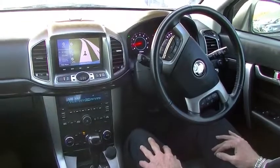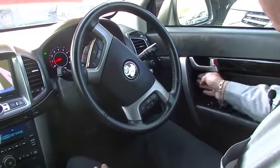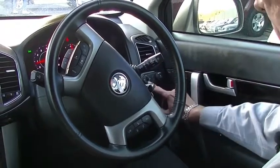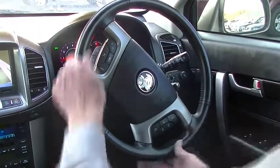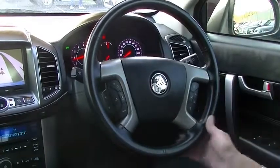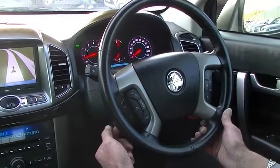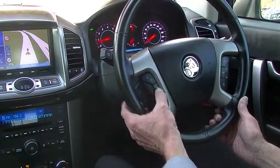Inside the Captiva, it's a really impressive interior. On our driver's armrest, all power window switches are at our disposal. Not a scratch on the door trim — we do have leather panels in the door trims as well. Up front there's a button to adjust dashboard brightness. Controls for our exterior mirrors are just to the left. We've got auto headlights, which turn on automatically as required. Our steering wheel is height and reach adjustable, leather-wrapped, and in like-new condition. On the right-hand side we have cruise control settings and buttons to adjust fan speed for the air conditioner. On the left-hand side, we have audio controls — volume, station, and mode selection — plus Bluetooth buttons. So it does have Bluetooth.